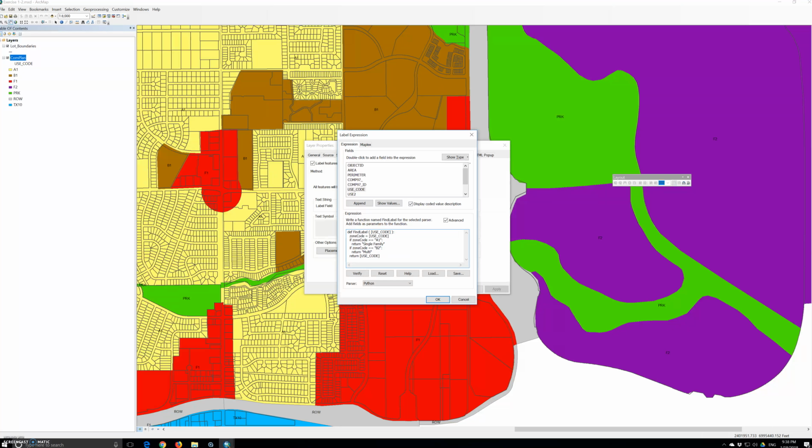multi-family. Okay, and 1, 2 elif, not capitalized, zone code equals to F1 colon 1, 2, 3, 4 return.